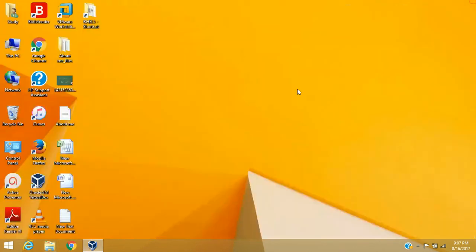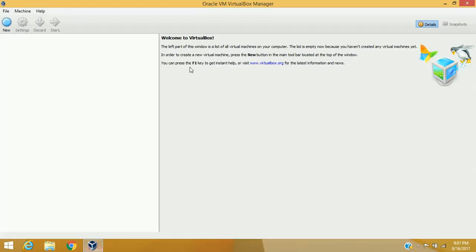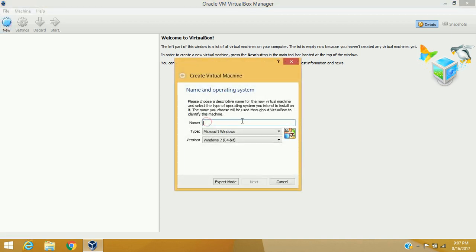So let's start. We don't need anything else, so just start your application, Oracle VM VirtualBox Manager, and as you can see, there is no operating system installed in this app. So we are going to install the first operating system, a Linux operating system. First of all, click on New and assign a user defined name, whatever you want. Like I am assigning RHEL, Red Hat Enterprise Linux, and I'll install a Linux operating system, Red Hat 64-bit.